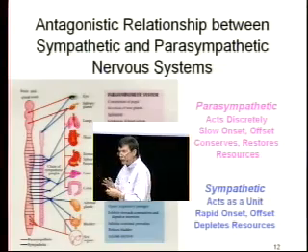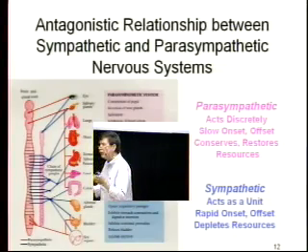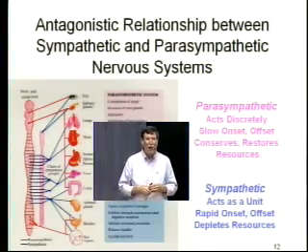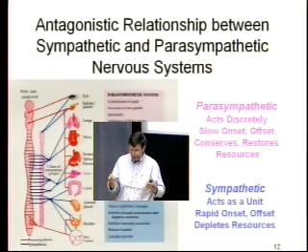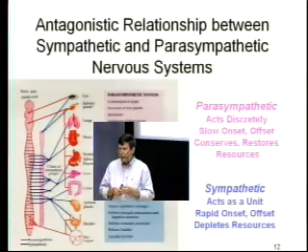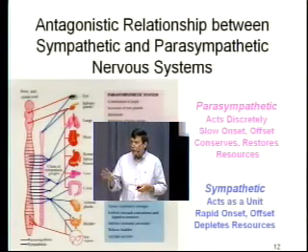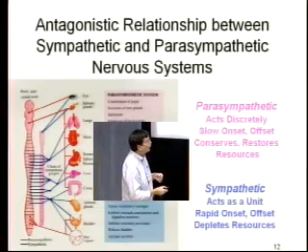And your response to these stressors, whether it's positive or negative, pleasant, unpleasant, flight, fight, tend, befriend, all of that is mediated by the sympathetic nervous system and the parasympathetic nervous system acting together. Okay, you want a mnemonic for trying to distinguish between the sympathetic and the parasympathetic nervous systems.